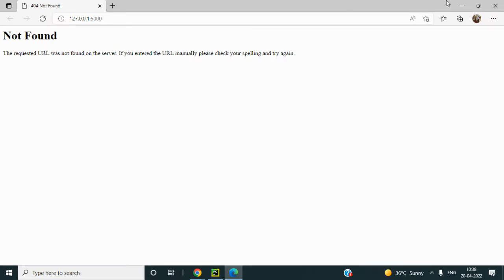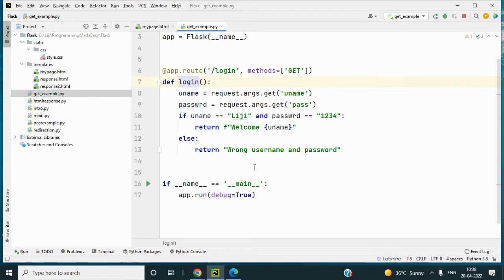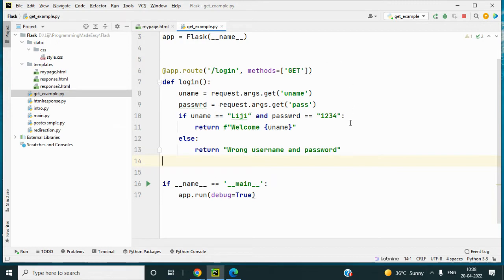This is because if you see this code over here, there is no function associated with just a slash symbol, right? There is no route URL specified in association with that slash symbol. That is why nothing happens. It is giving a not found error. It is just that on the server side this program is running, and when we have the login handler, this function will be called.